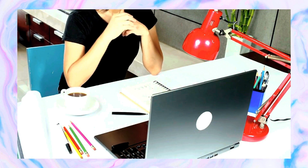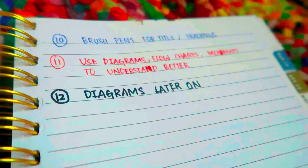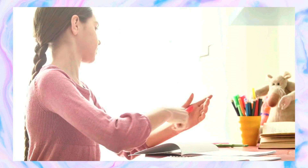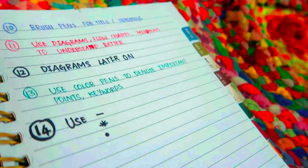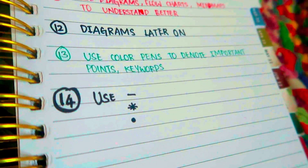You can also share notes. We can do that in class. But if you have notes in class, maybe you can use a little time and a little bit of the area. First, you can use color pens — denoted as important points and keywords — so that it can be used as a blue pen. If you want to use something important, use a little bit of the area. There is neatness.